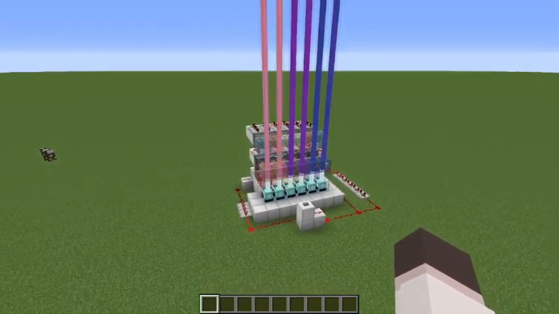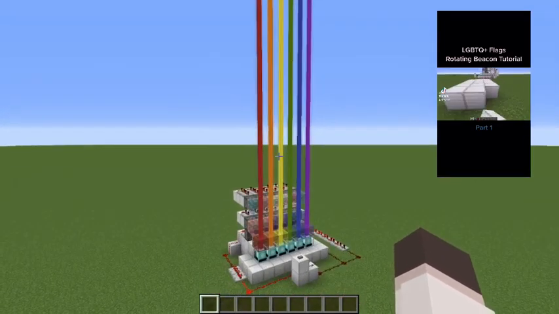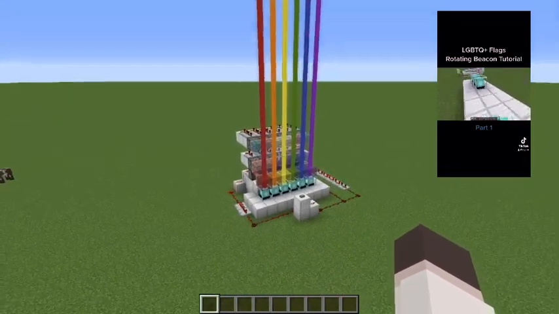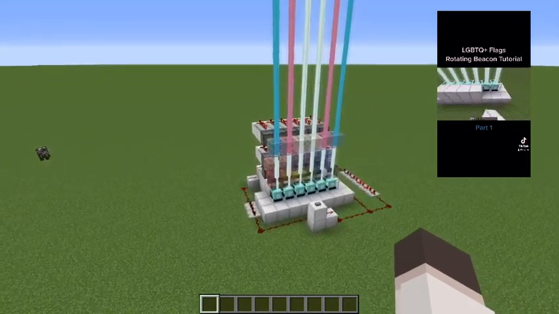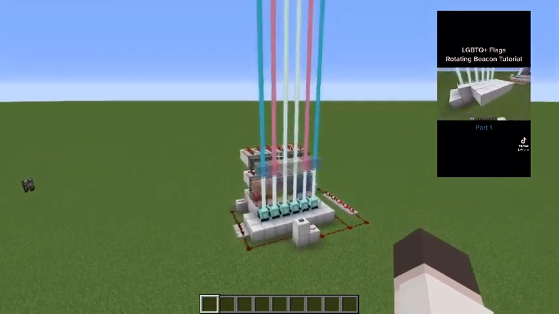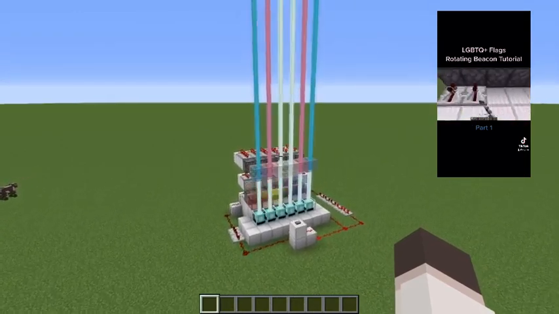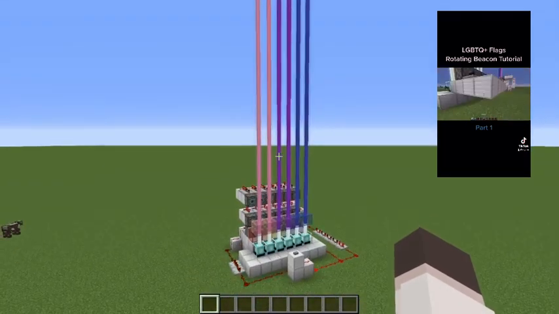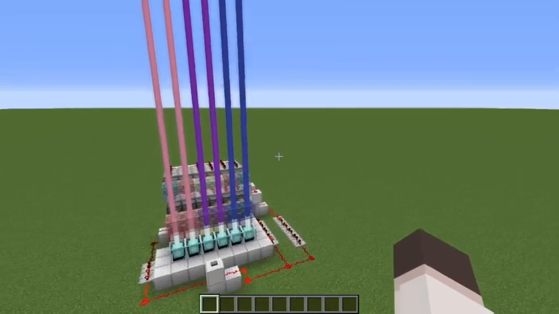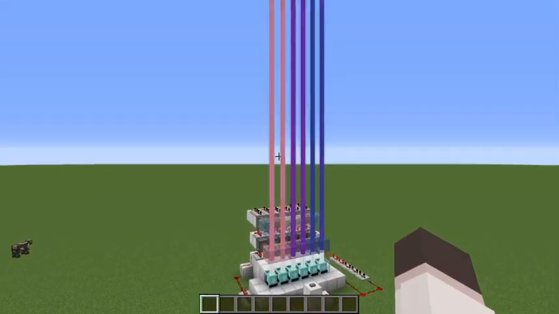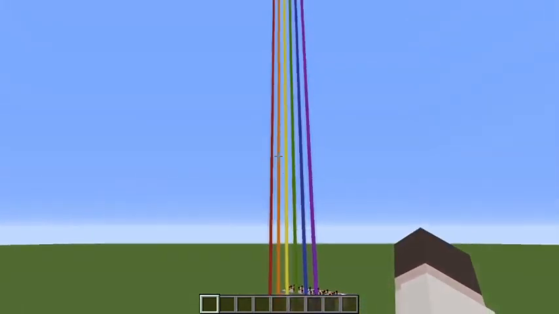So yesterday, for the beginning of Pride Month, I made a tutorial on how to build one of these things on TikTok. However, because I didn't want to make so many parts of this thing because the video took 4 minutes long, I had to speed it up, and as a result, people were telling me how it was kind of difficult to follow along with how fast it was going. So I decided to make a YouTube video to demonstrate how to build this in a slowed down version where I explain all of my steps.